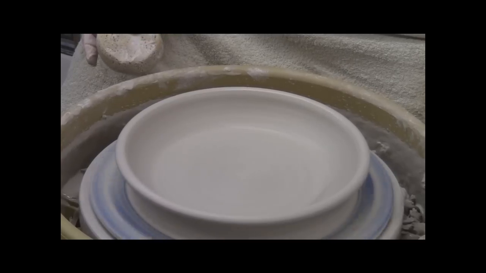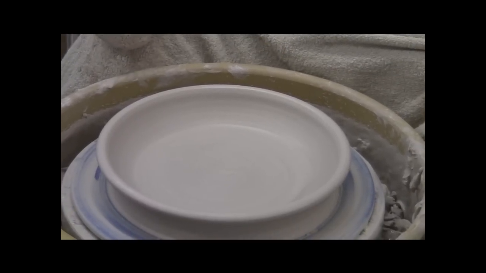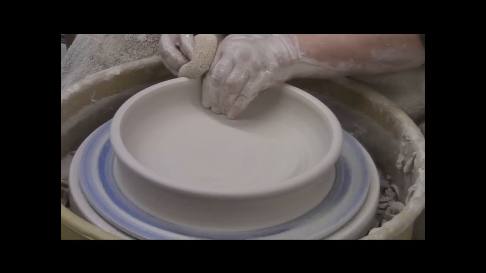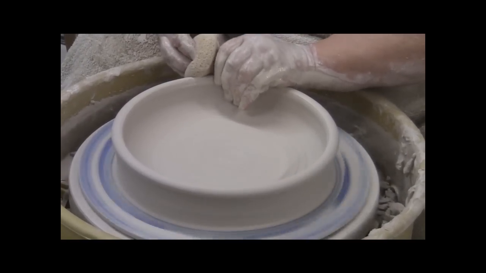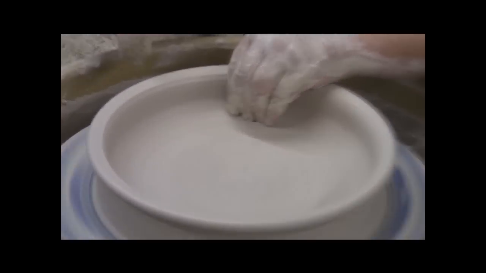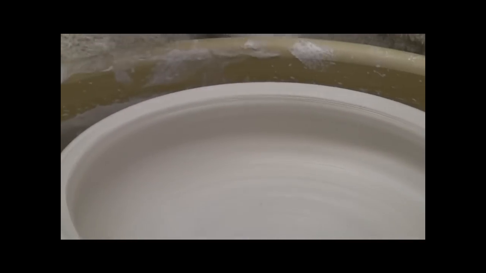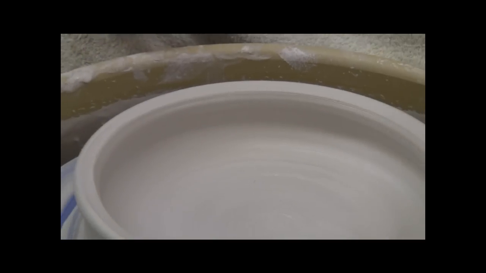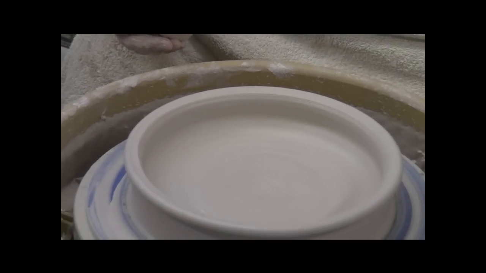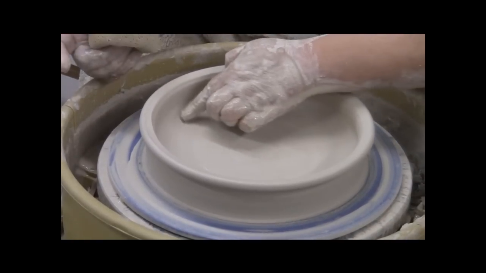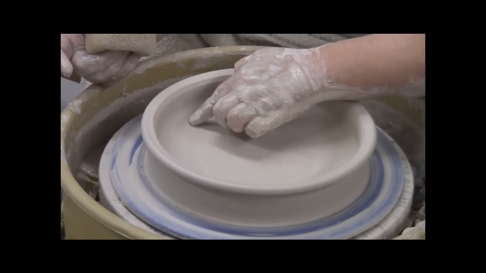I'm not going to undercut this again because I want that clay down there supporting that curve. The next plate we'll show is contemporary. Contemporary is basically like a coupe. It starts with a curve, but then at some point it just comes straight up and has a little flat edge. That's the Danish square look. If I was really going to make this a Danish plate, I would cut a little of this off. But I need it to show you the next step so I'm not cutting it off. But it would be a little shorter than this. But it's straight up with an edge. And the bowl has a distinctive change of direction.